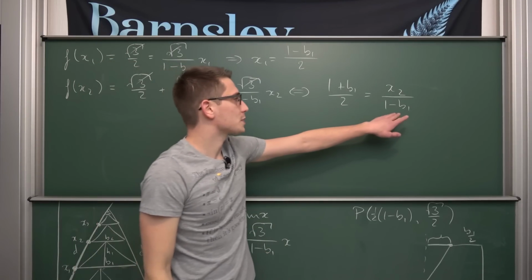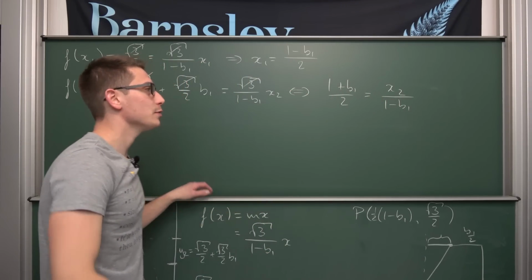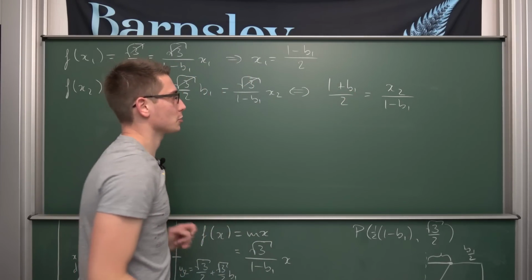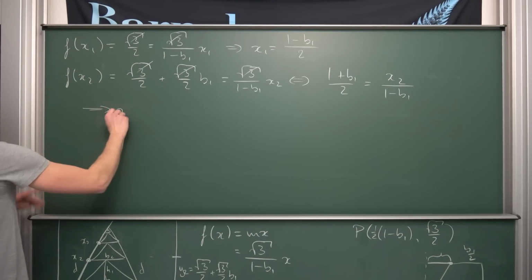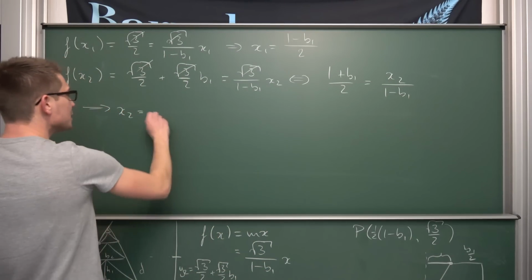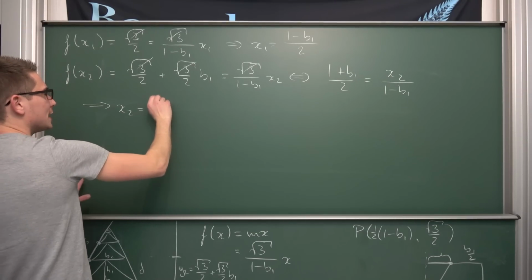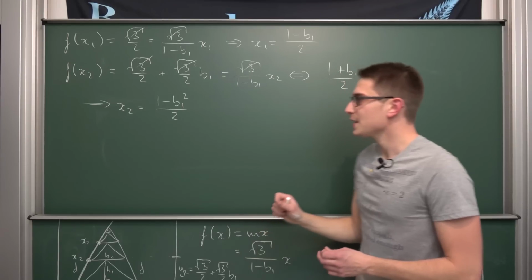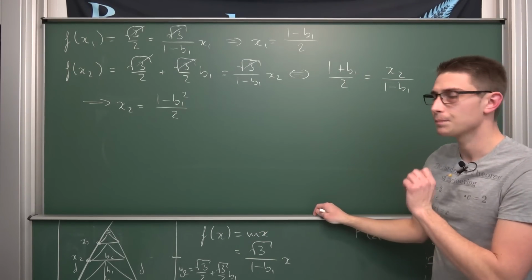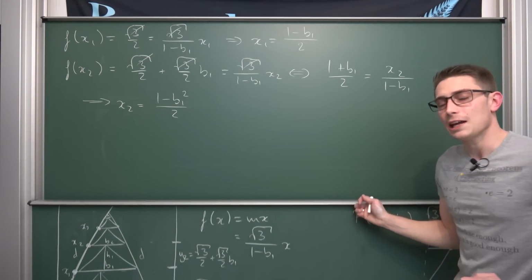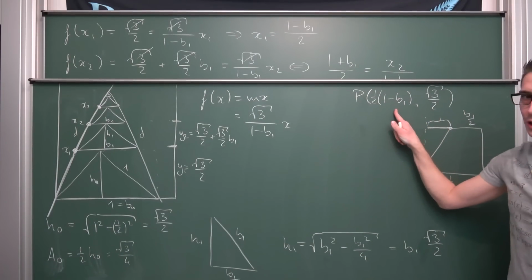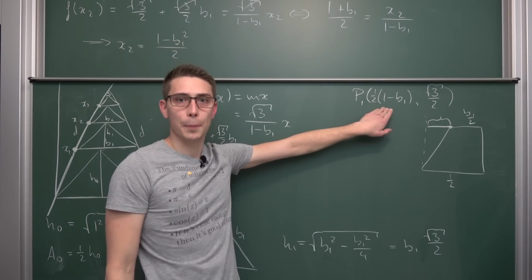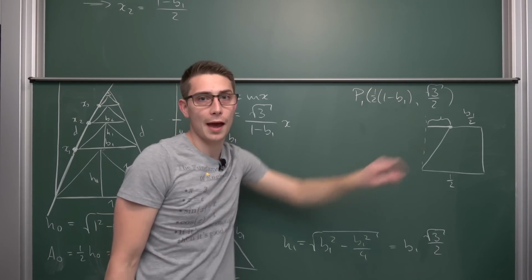If we were to multiply both sides by 1 minus b1 under the condition that it's not equal to 0, no it's not, we're going to get 1 plus b1 times 1 minus b1, that's the difference of two squares, leaving us overall with a formula for x2 being hence nothing but, I'm going to put this in the numerator, 1 minus b1 squared over 2. Now you might think that we are stuck, but this is not the case at all. If we take a look at our x-coordinate of a point, this right here was point 1, then this x-coordinate actually applies to all the b's that we are having here.